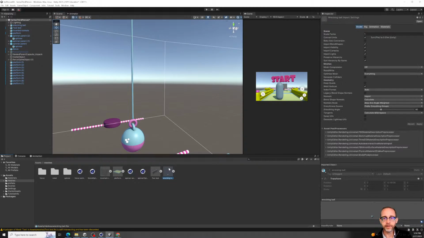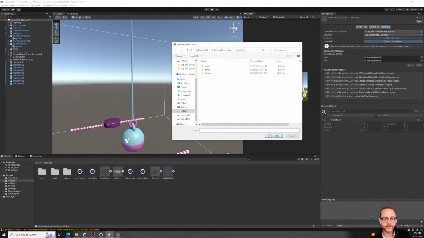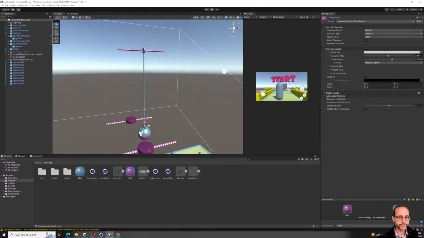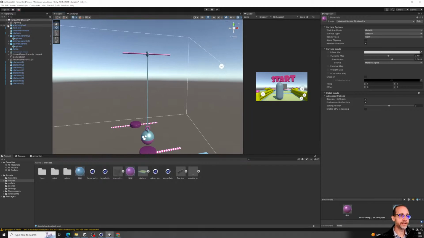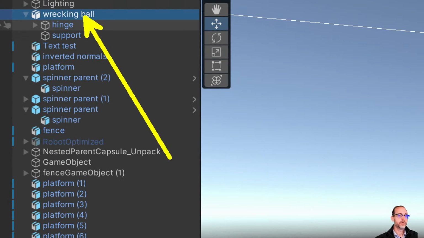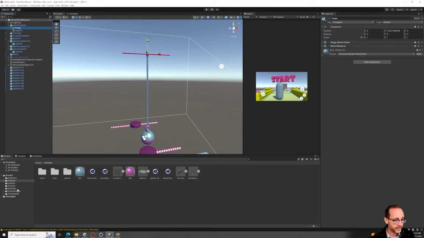So again, selecting the wrecking ball, coming up here to materials and say extract materials. That gives us the materials to access, right? And so now we can properly tune them here if we want them to look more metallic, whatever we want. Gives us a little bit more look to it. And then to animate this, I do not want to animate here, right? Because anytime you're going to have something that's going to be a prefab, we did this with the first bouncing ball. We want the animation one level down so that it makes it easy to duplicate. So we'll go to the hinge and we'll say animation.